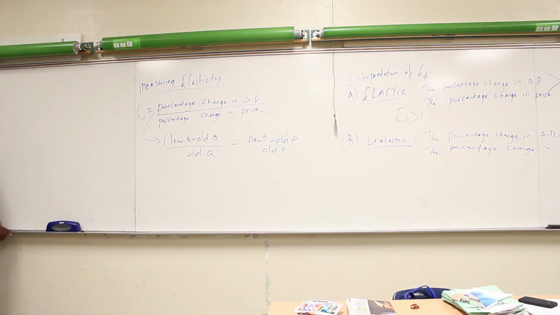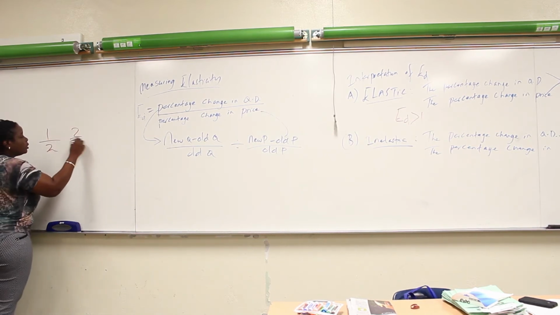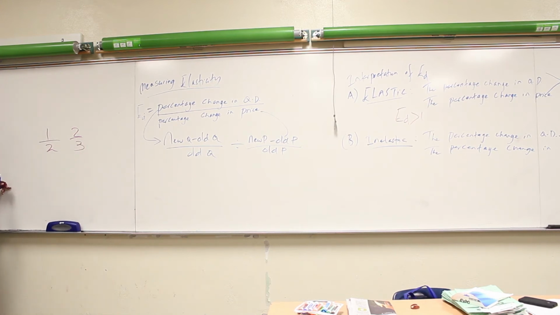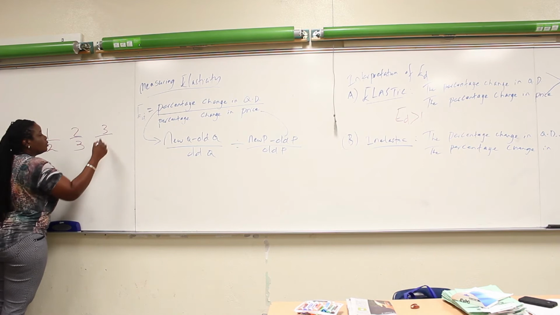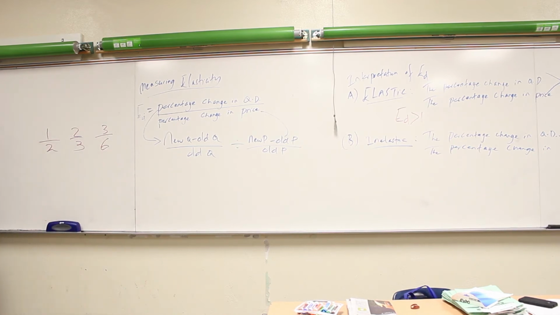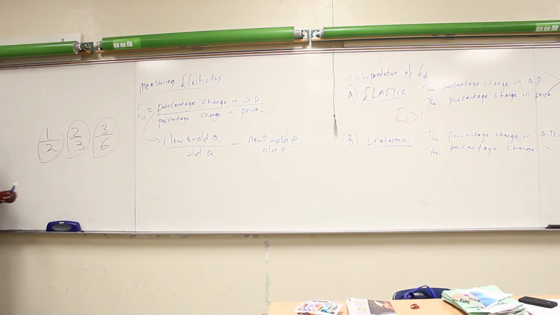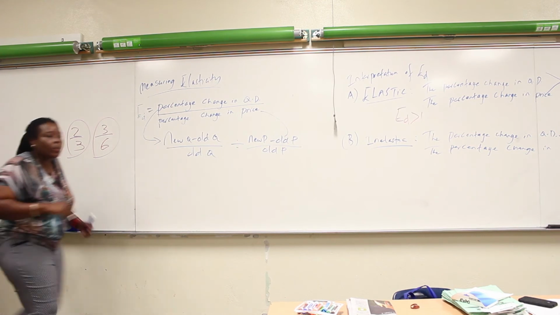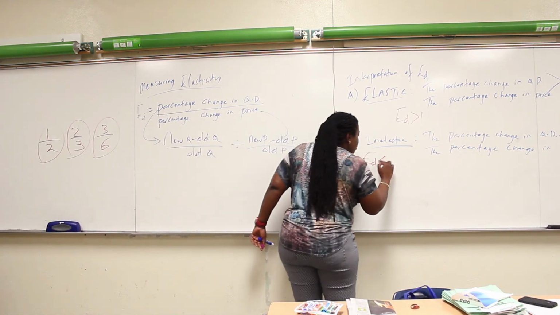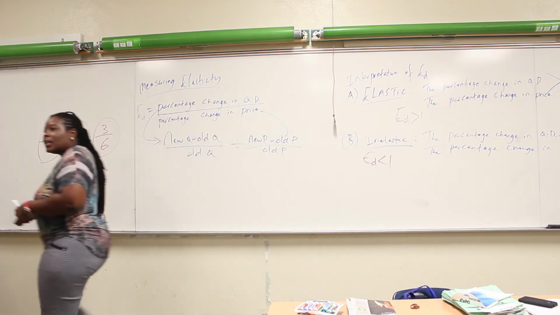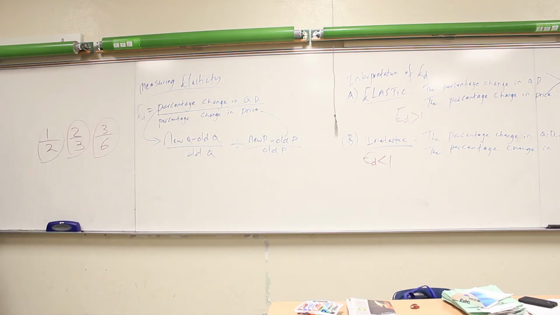Think of your fraction again. Now we're saying the top is smaller than the bottom. The top is smaller than the bottom. What can we say about the entire E of D when demand is inelastic? It's going to be smaller than 1, less than 1. Whenever you calculate price elasticity and it comes out to be a number smaller than 1, you know that demand is inelastic, not very responsive to price changes.